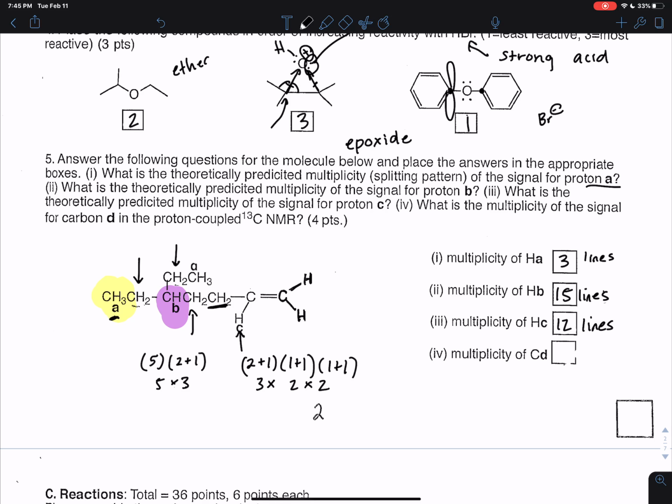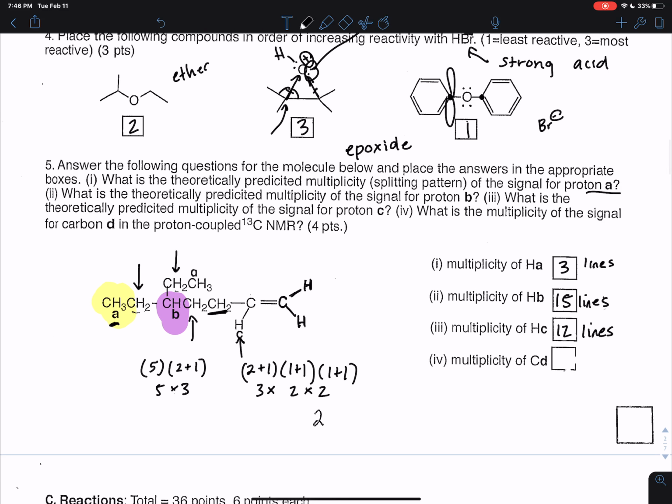Sorry? You mean if that was a CH3 group? So CH3 it would be 3 plus 1. And then 4 times whatever it is, 4 times 2. Well, it would happen to be the same. Very good catch, yeah. But yeah, definitely. CH2, those 2 protons on there would be of the same environment. The machine would not be able to detect them as different.